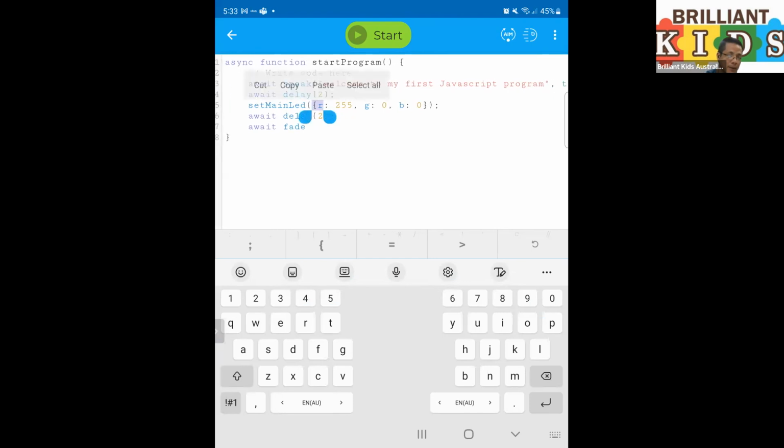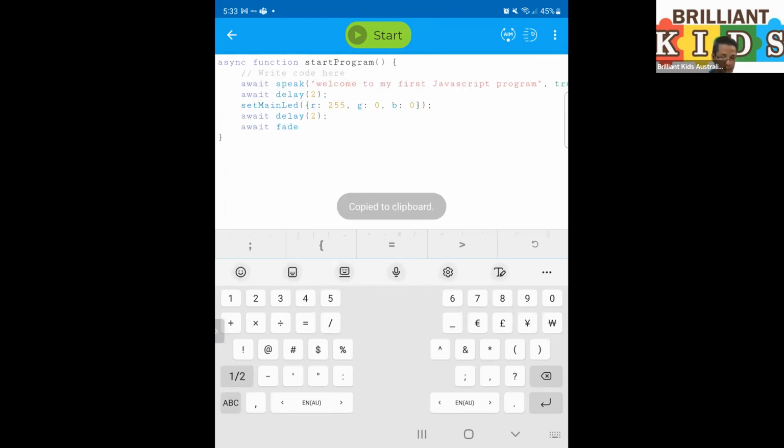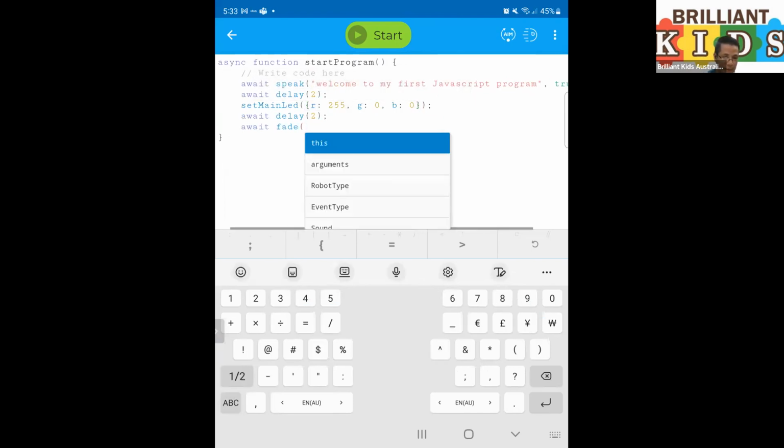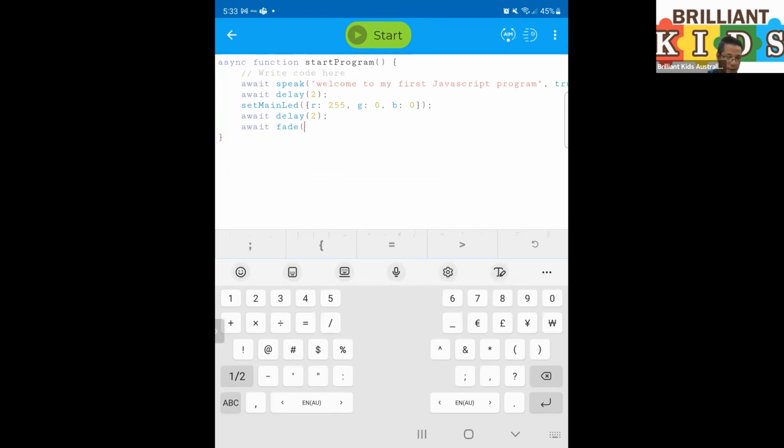You just copy. That's red to green, over, let's say, 3 seconds.